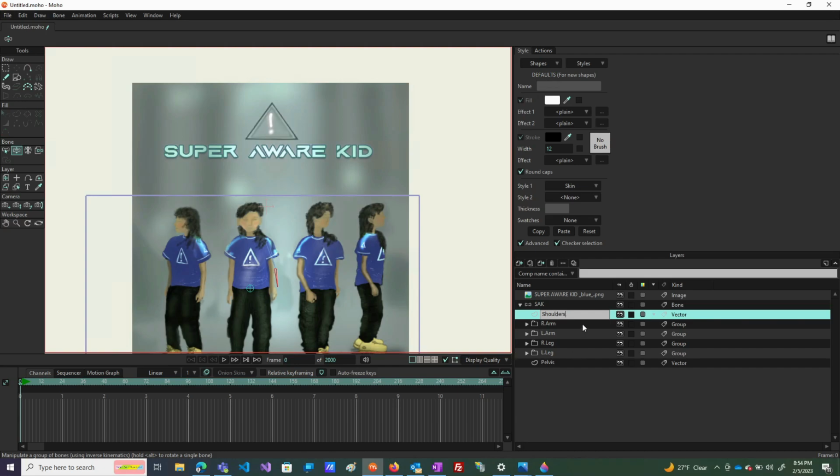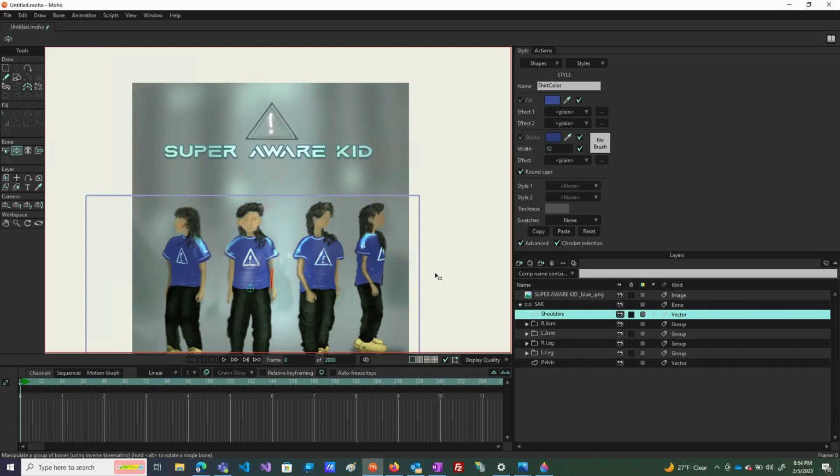So we're going to create a similar thing as we did with the pelvis for the shoulders, and we're going to create a new style, and it's going to be shirt color. And then let's just pick up that shirt color just like this. And then we're going to pick up the border color by picking up right at the edge.